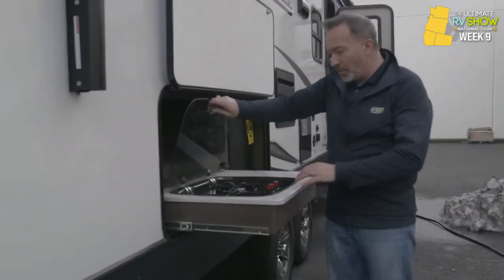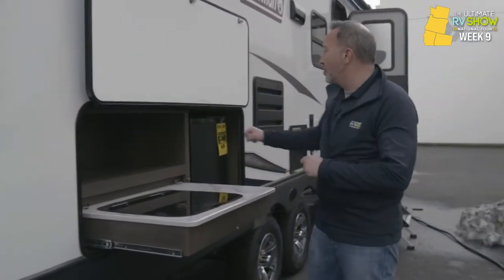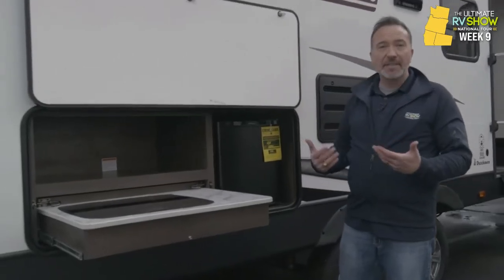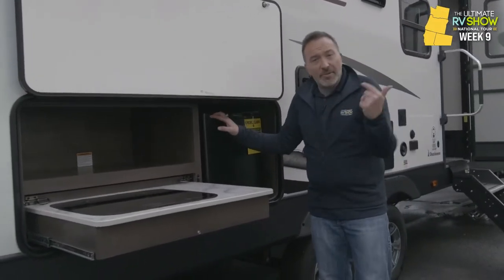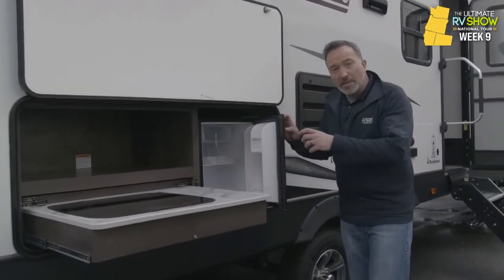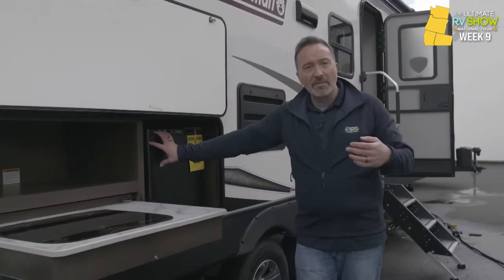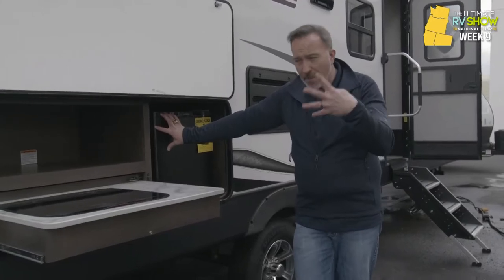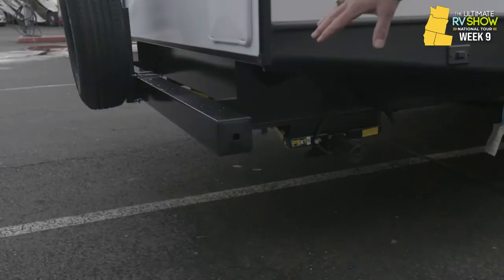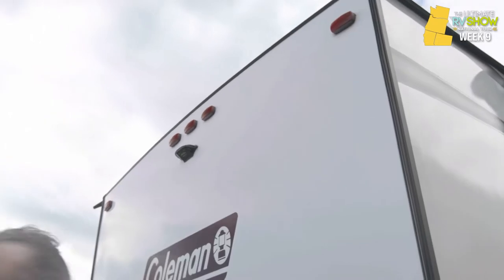Glass-covered Suburban two-burner cooktop, which allows you to do some additional prep work right here. Storage there, 110 charge there. And you've got the outdoor kitchen — you've got to have the outdoor fridge. Inside the outdoor fridge is the outdoor bourbon. Sometimes I like ice cubes, sometimes I don't. But when I have my bourbon, I like my three-finger pour. You got powered stabilizer jacks on the front and rear. 4x4 sewer hose storage there. Spare tire mounted on the back. Got the backup camera set up and ready to go.